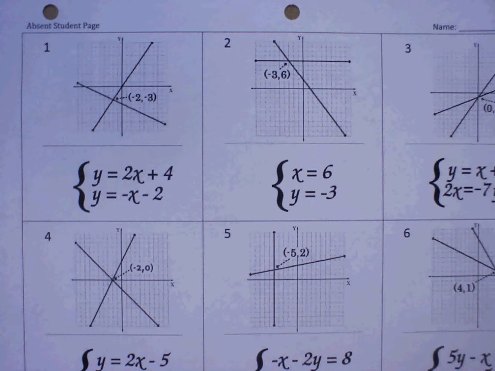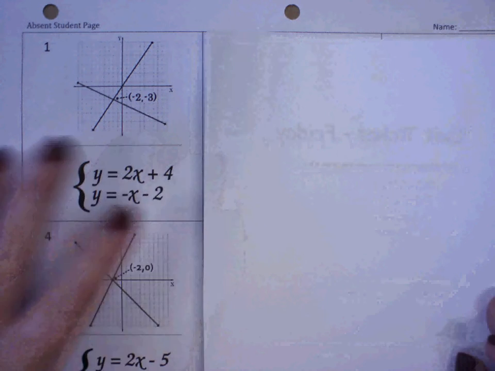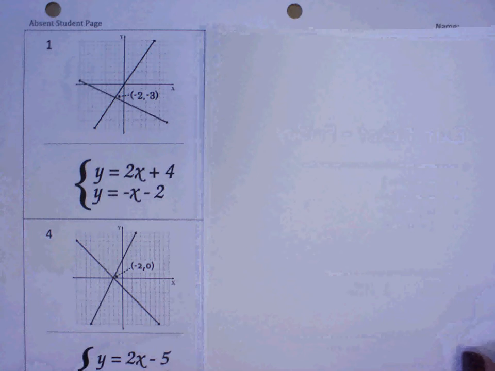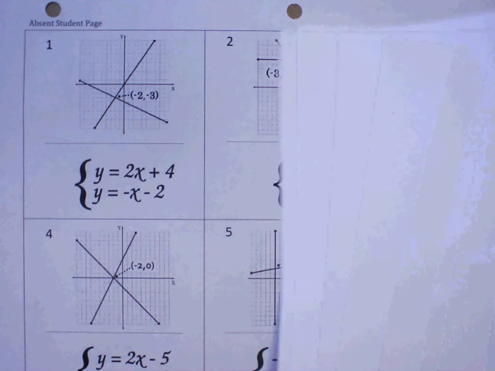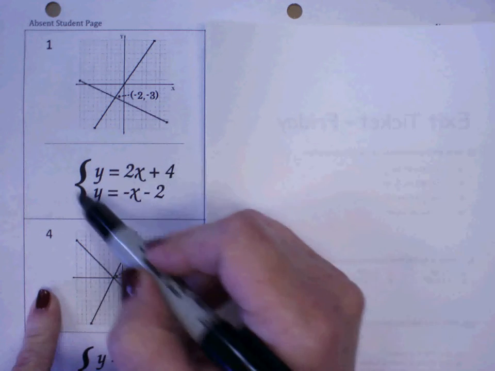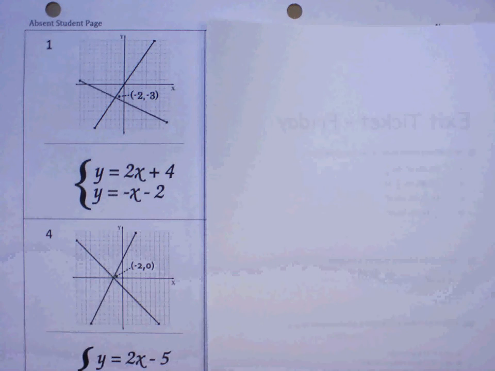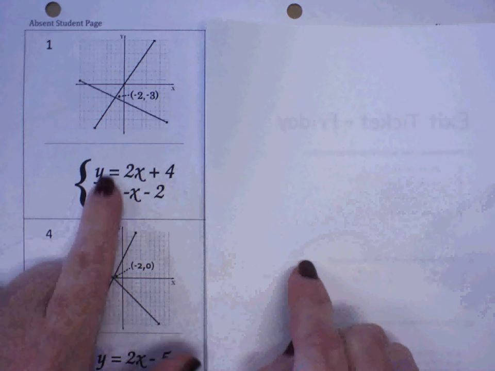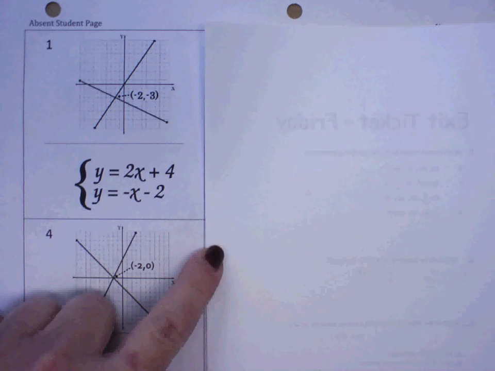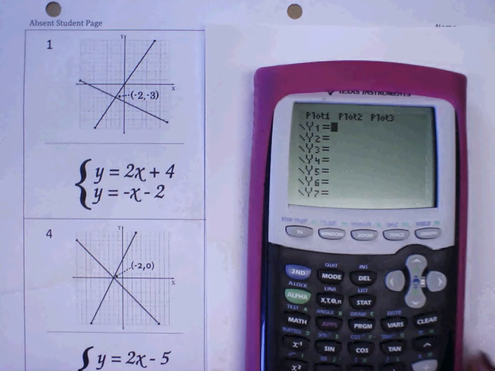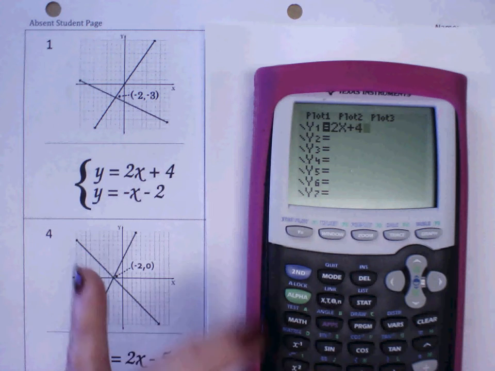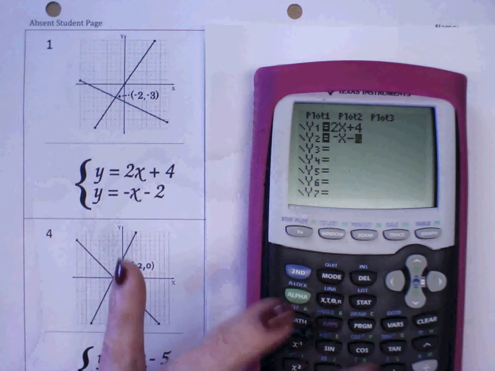All right, let's go. Let's start. Okay, so this is kind of like a scavenger hunt, but we're going to do it over here together. So I'm going to start with number 1, and I'm going to find the solution of the systems of equations to number 1. Okay, now this one, it's already solved for y, so I really don't need to do anything. So all I have to do is just go to y equal to and type those two down, right? So 2x plus 4 and negative x minus 2. And then we're going to calculate the intersection.